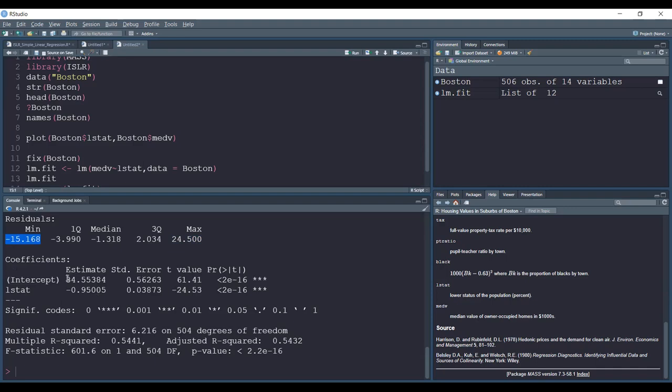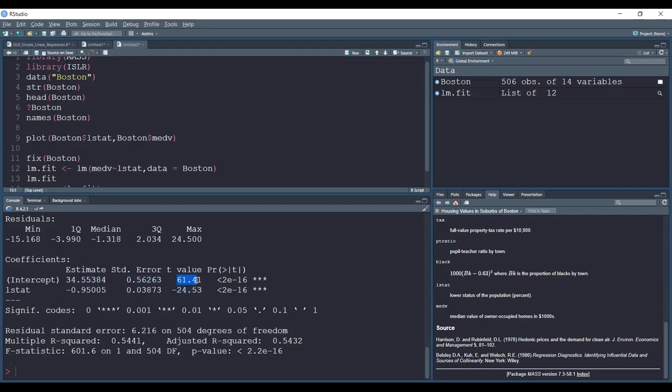We have our estimated parameters over here as well, the same two that we're looking at. There's the standard error. Remember, this is going to be based on the residual sum of squares, the RSE. And if you divide the estimate by the standard error, you get your t-value.